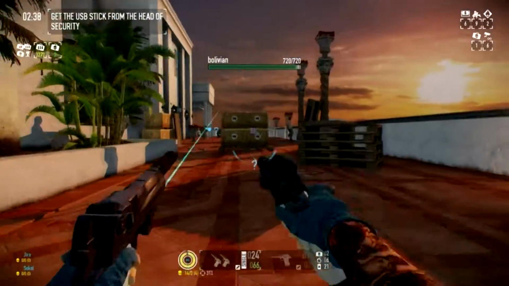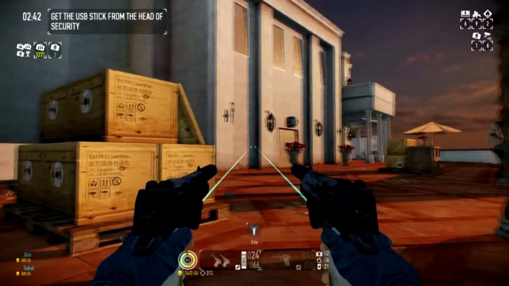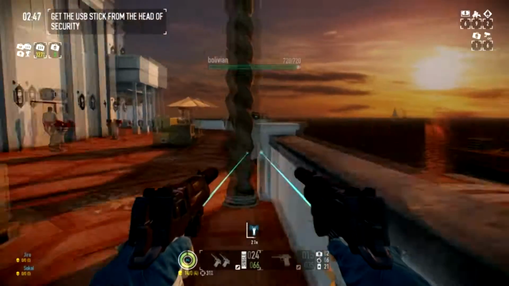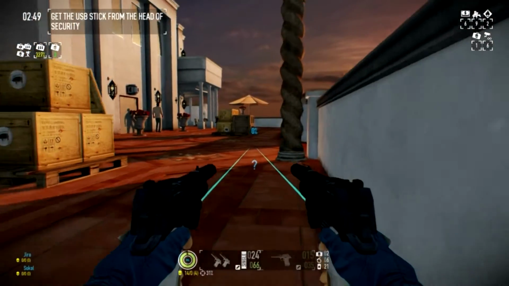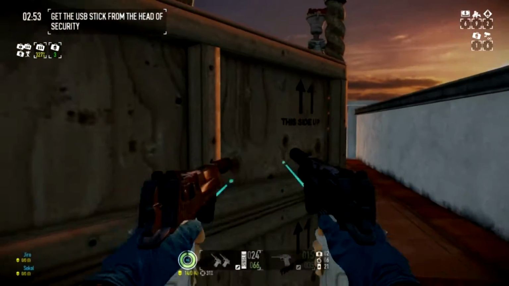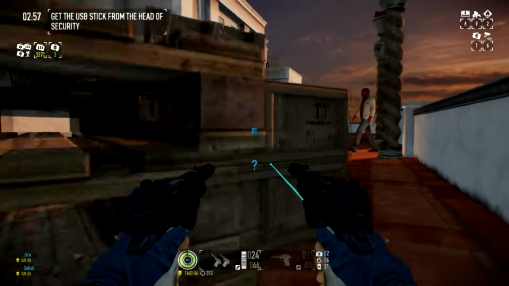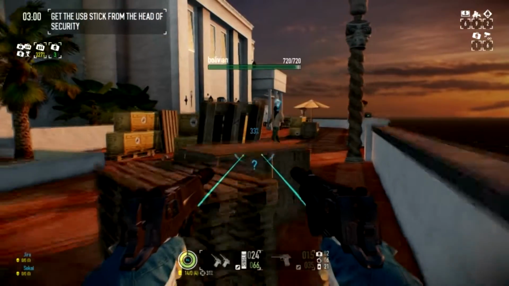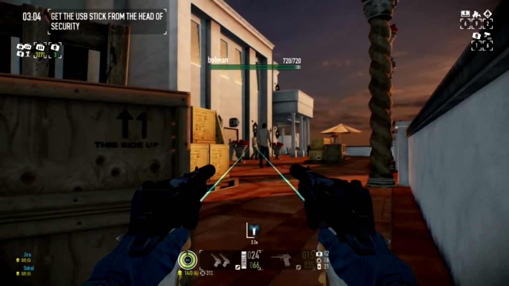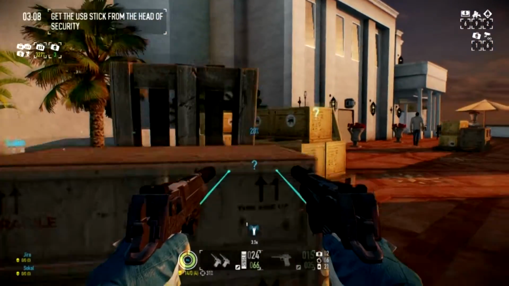I just rush a bit and wait for the perfect opportunity. Now there is one camera looking at one guard right now, that's why I'm not killing him. I'm just waiting for the perfect moment. I'm checking if I have any AMC, but... So, let's see. Almost the perfect moment. And now! Yes, yes, yes. I guessed it. And... perfect.